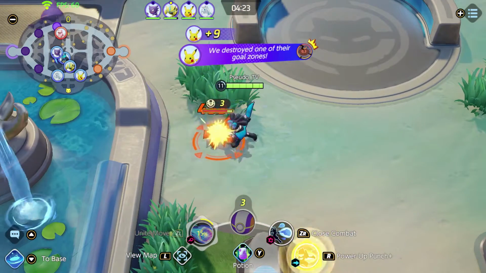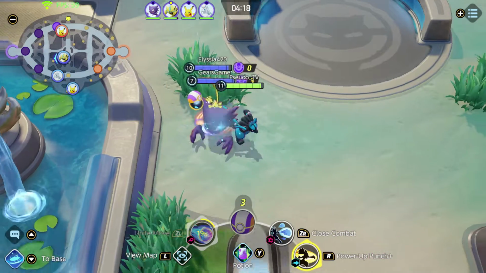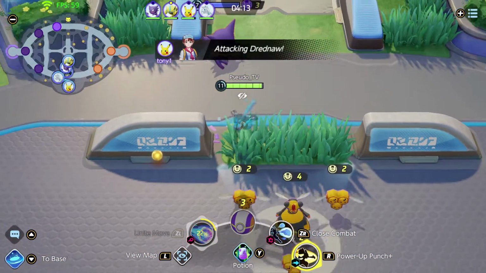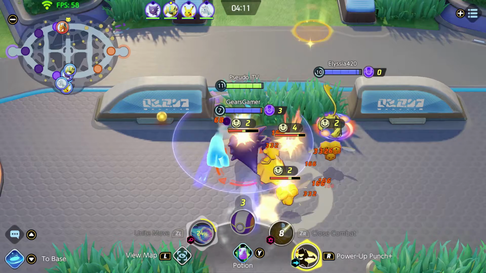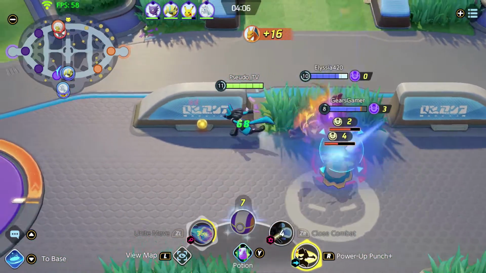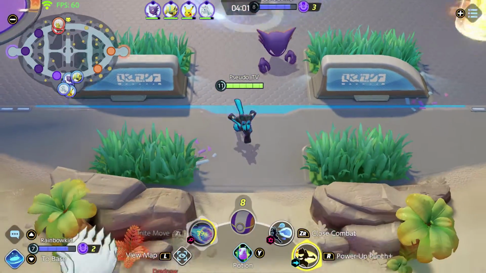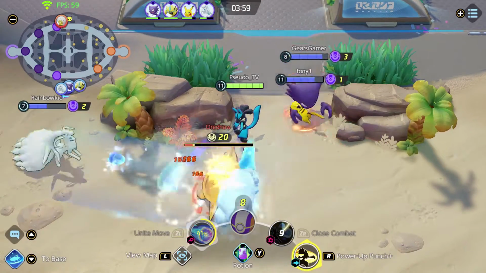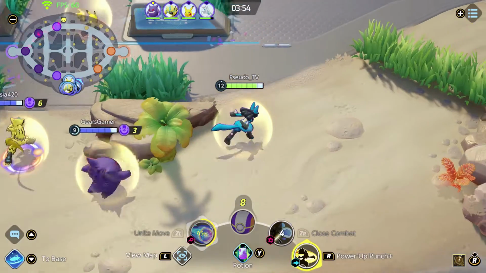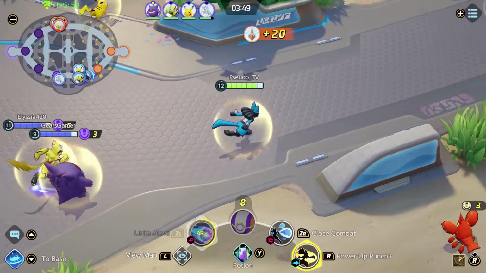Looks like the Haunter is the one that's disappeared, and he's coming to tag along with me. It's unfortunate that he's that low of a level, but we should be able to catch him up now that he's tagging along. Let's get down to this Dreadnaught. Hey, we got the AFK member back up to Gengar.